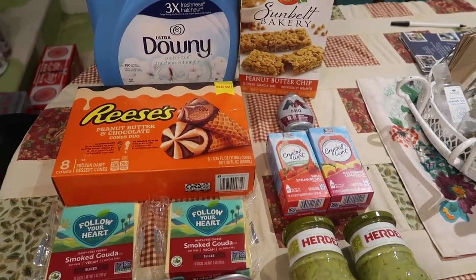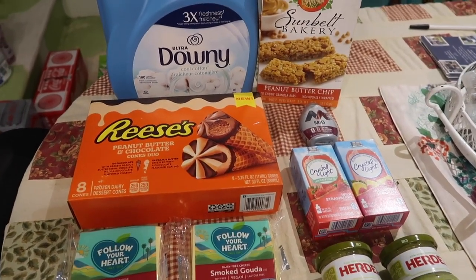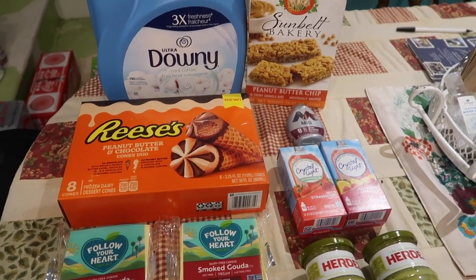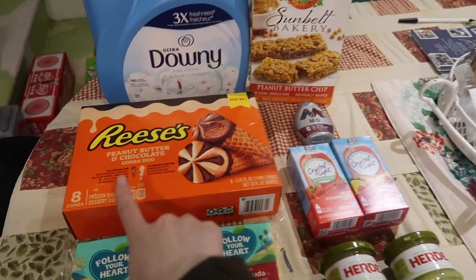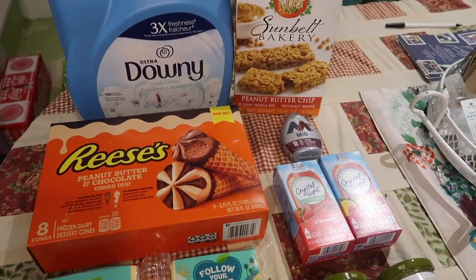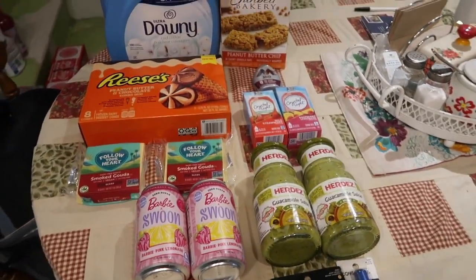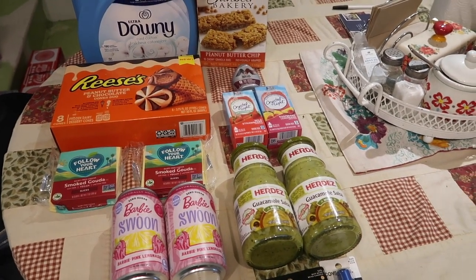But they had the little coupon that said $5 coupon in the M-Perks app, because it's a buy more, save more kind of promotion. They had that with a couple of different bulk size things, and since this is an 8 cone, I think that was why that was also included. So that was everything we picked up from Meijer. Like I said, it was only 35 bucks, and considering that was $10, the rest of the items were only about 25. I thought that was pretty decent.